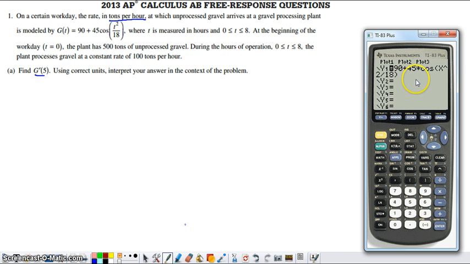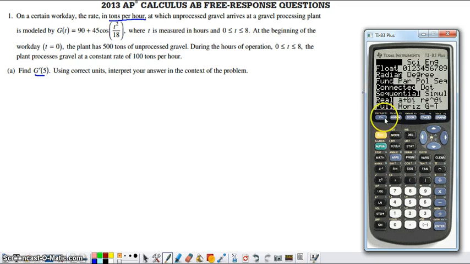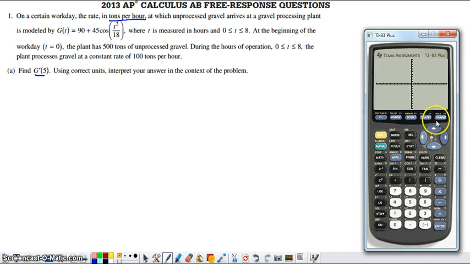So now that my calculator is all caught up, I've basically typed this into the y equals screen. I'm going to graph this function and find the value of the derivative from the graph screen. You want to make sure that your calculator is in radian mode, just like you always do in AP Calculus. Just in case you use your calculator in physics or chemistry, make sure you're in radians. And we'll go ahead and graph this, and don't get concerned if you don't see anything on the standard viewing window. We see that this constant value is 90, and if we look at the table on the calculator, we see that when x is 0, we have y values that are as high as 135.